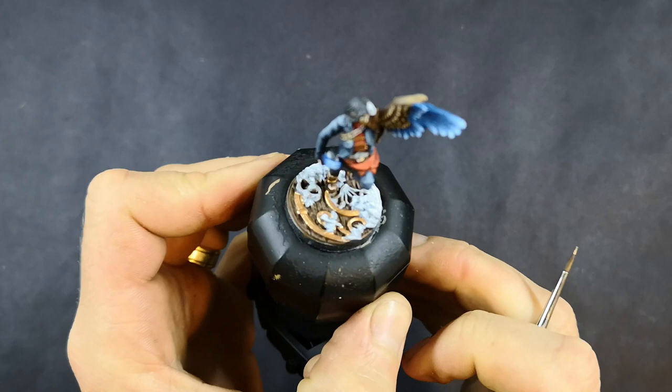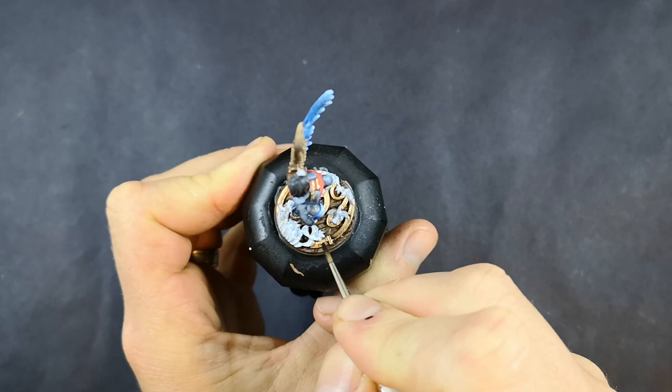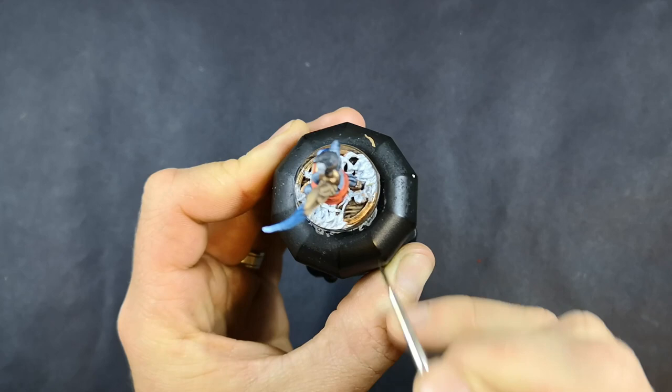so I painted it brown and then did the Agrax Earthshade wash over the top just to bring some of that detail out. You can see I'm putting the black wash here over the metal parts just to tarnish them a little bit and take away some of the shine. And then I just painted the leafy parts green, did a bit of a highlight to them.